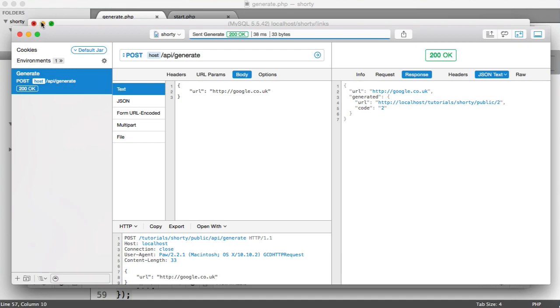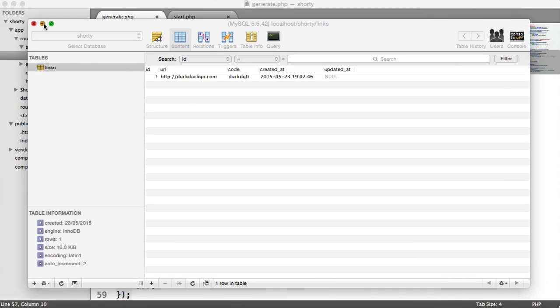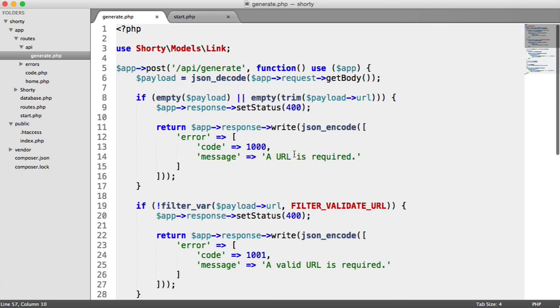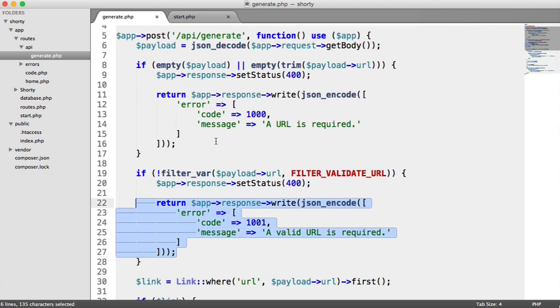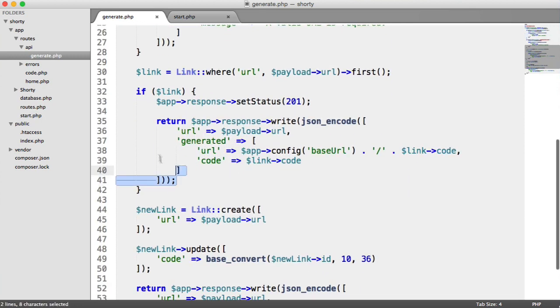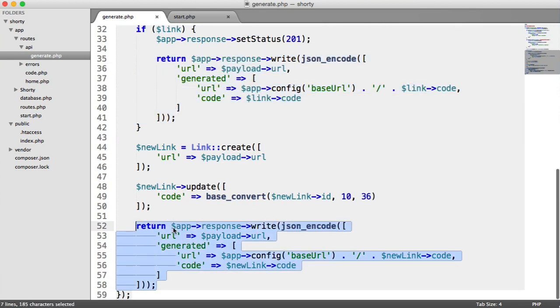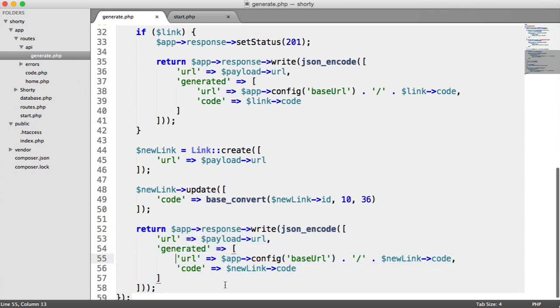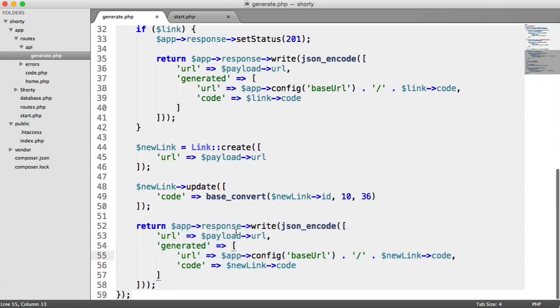So now that we have allowed ourselves to generate URLs, this looks a little bit messy. So in the next video, we're going to start to refactor this with presenters. You don't need to do this, but here we're duplicating a large chunk of code. Here we're duplicating a large chunk of code, and here as well, which means we've had to copy and paste a lot of code. We can't reuse this same response through other routes easily. We're just going to have to come back here and copy and paste it. So we're going to look at how we can use presenters to make this a lot easier and a lot more reusable.